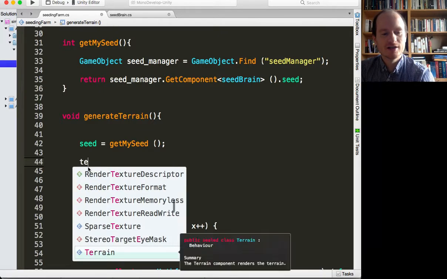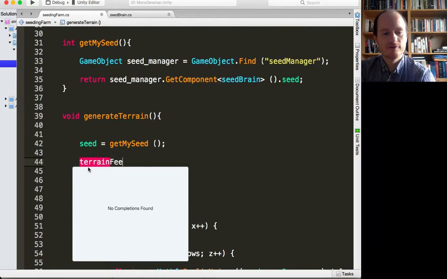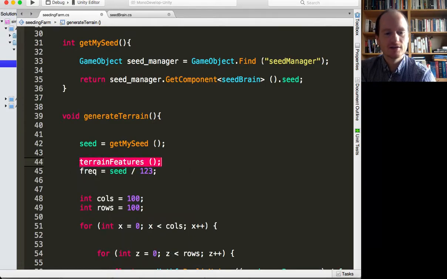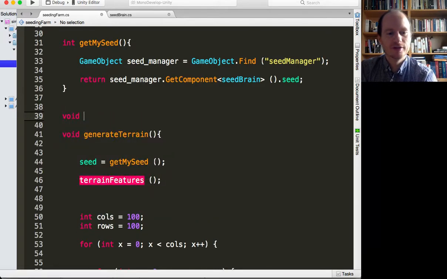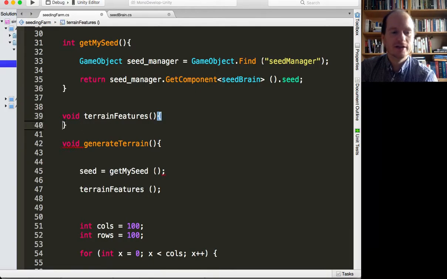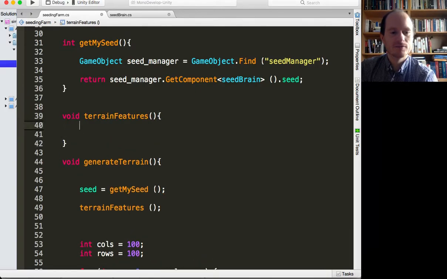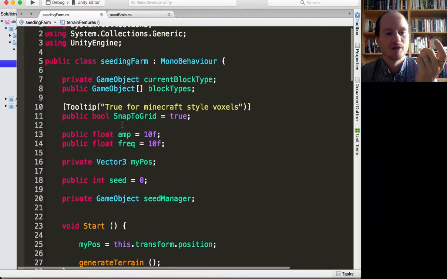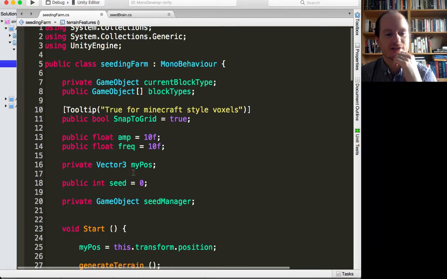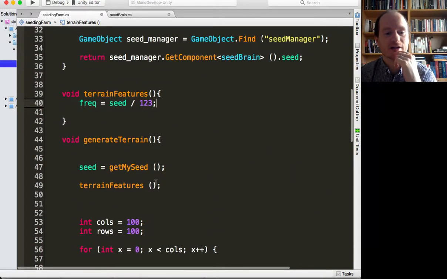So let's say terrain features, okay, so a void or a method, terrain features, and then here we go and mess around with the frequency. So we can mess around with these variables because they're all public. Frequencies up here, seeds up here, so we can use it in any function we like.